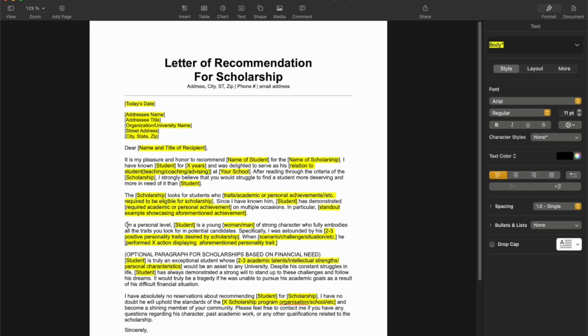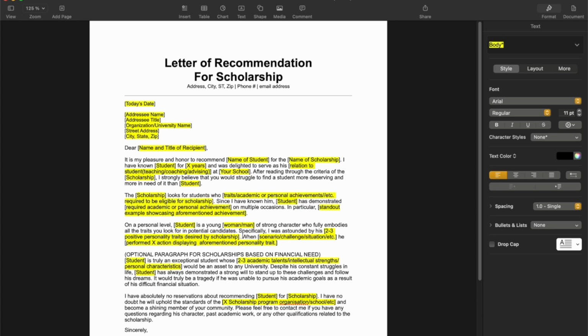Then in the first paragraph, you try to make a connection between what a scholarship is looking for and what ability the person has, and make a connection between them. Then in the second paragraph, you are trying to give more information about the person, more good things. They may not be mentioned in the scholarship, but they are good things that you can write about, so some positive personality traits.